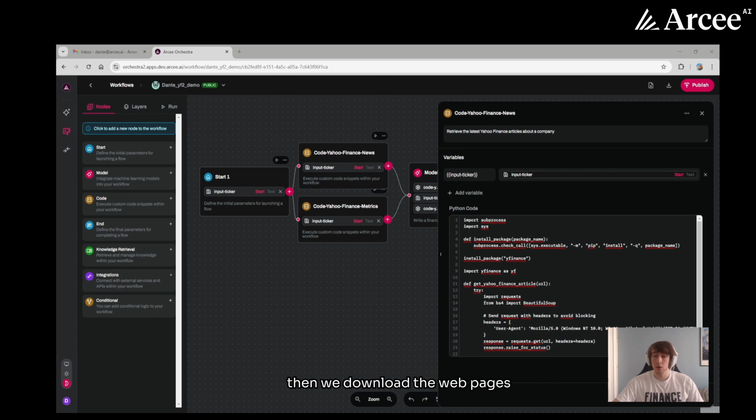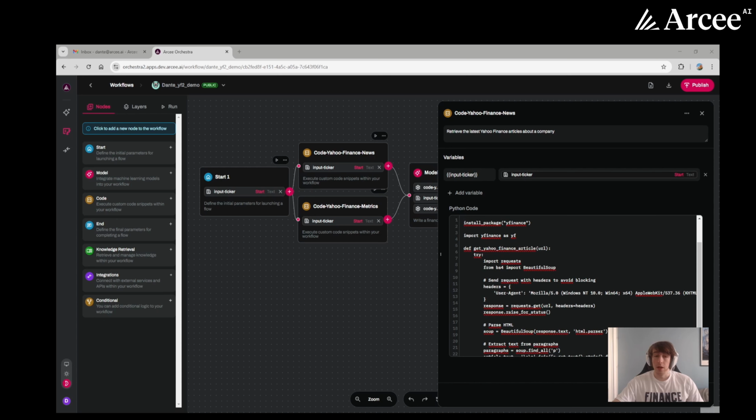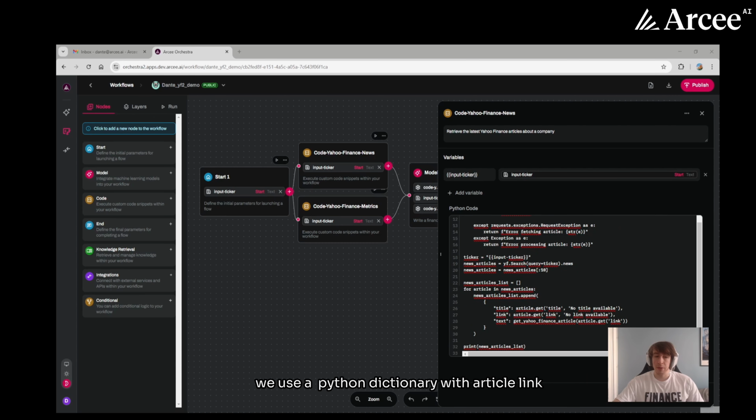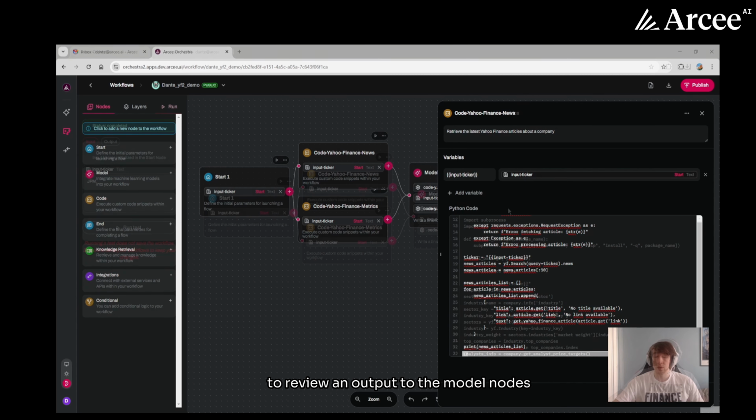Then, we download the web pages. After that, we use Beautiful Soup to transform the HTML content to plain text. And finally, once this is done, we use a Python dictionary with article link, article content, and plain text to output to the model node.